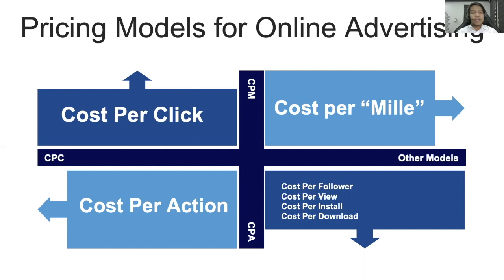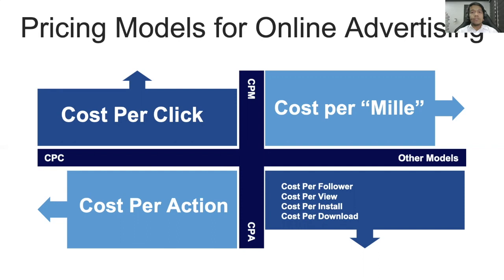Another pricing model is CPA, or cost per action or acquisition. It typically charges an advertiser if the visitors have taken action. This action may be to sign up for a trial, or maybe the user has downloaded an application. Aside from the three most popular display advertising pricing models, there are a few that have emerged in recent years, like the cost per follower, which is usually used for social media marketing.